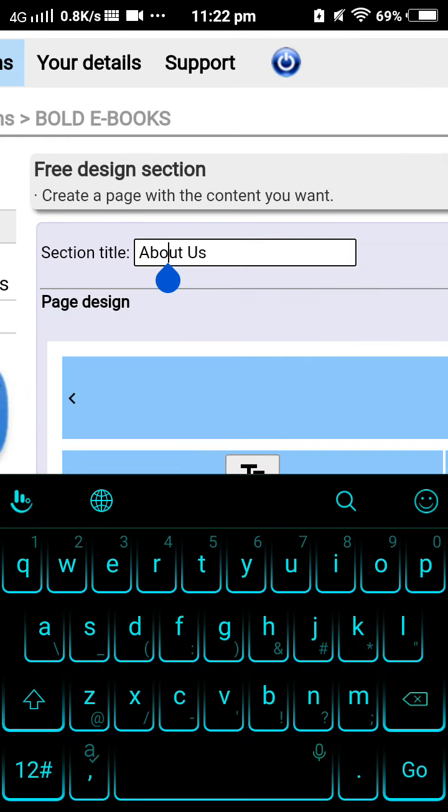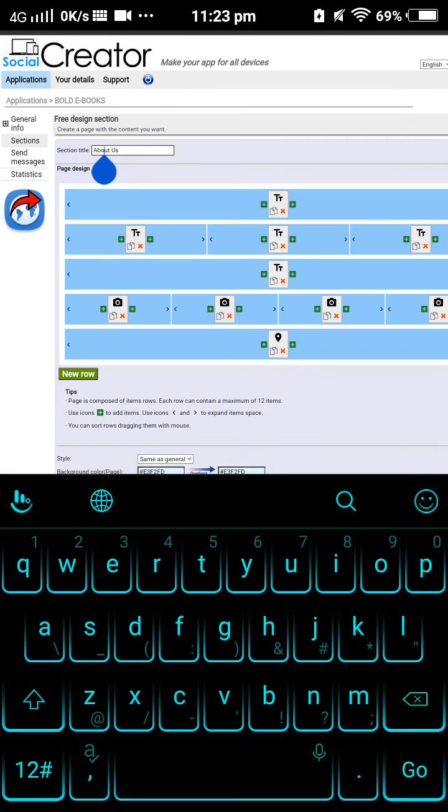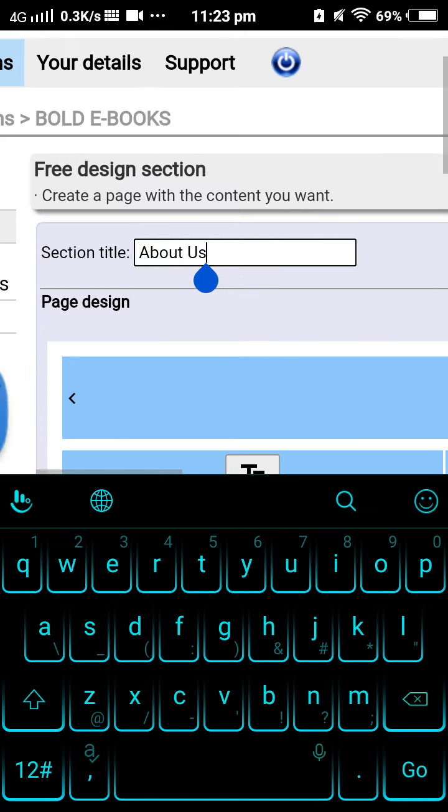As you can see, the section title is about us.